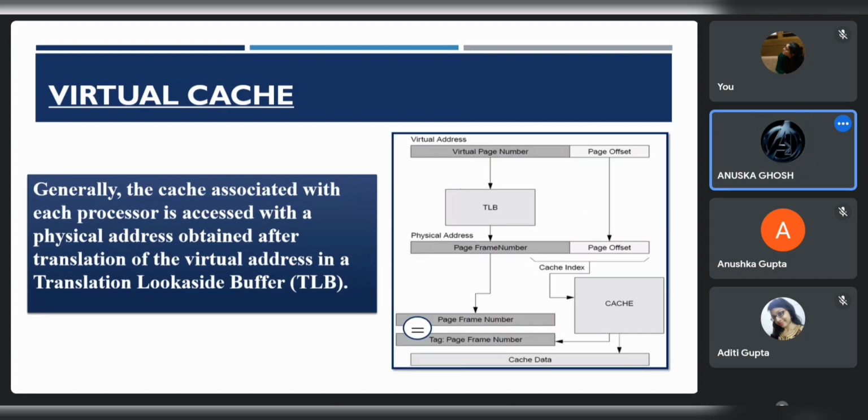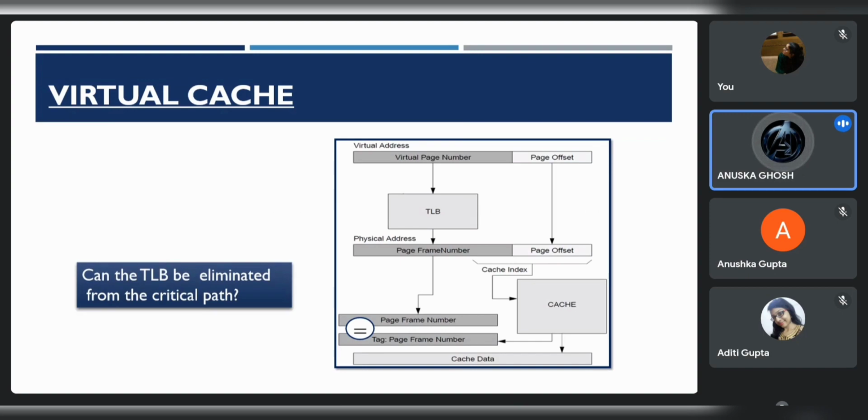Now, since today's uniprocessors are very fast, it becomes increasingly difficult to include the TLB in the cache access path and still avoid wait states in the processor. The alternative is to access the cache with virtual addresses and to access the TLB on misses only. At a hit, the time to access memory includes TLB and cache accesses. The two can be pipelined. So, can the TLB be eliminated from the critical path?